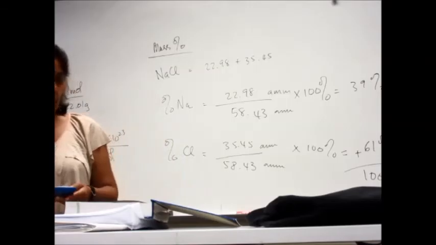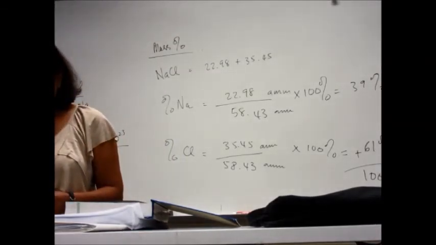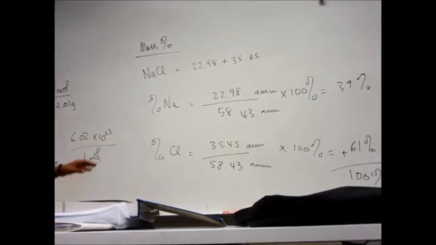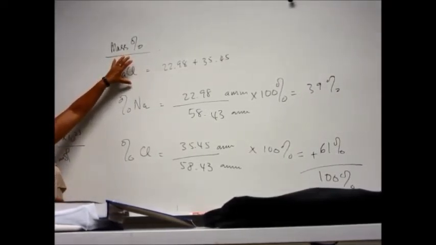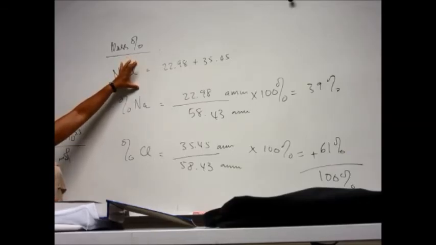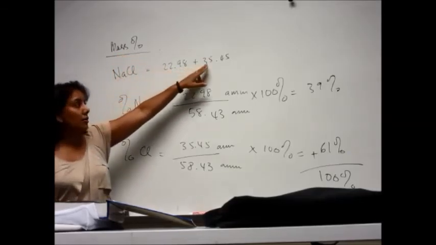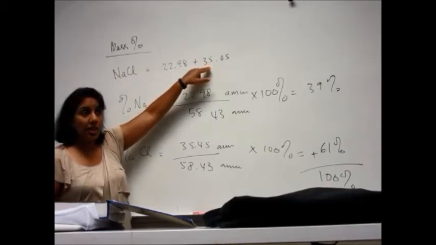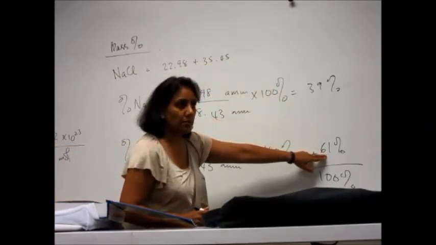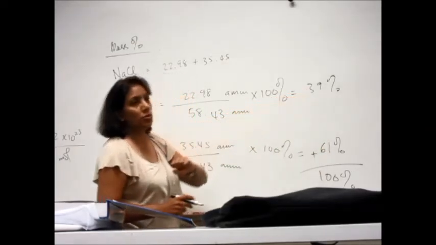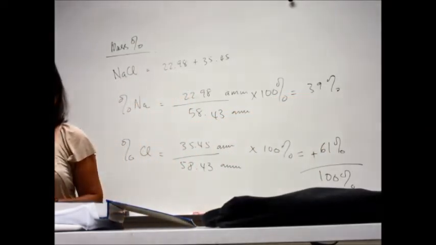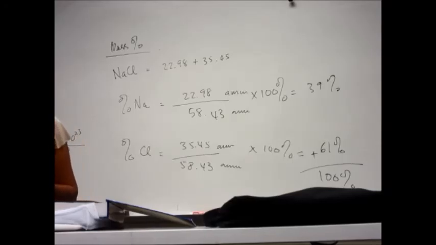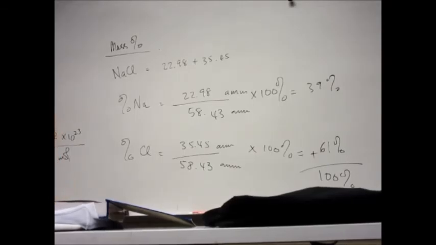Okay, which means that the mass that is contributed in NaCl by percent, even though this is a 1:1 ratio, the mass percent contributed by chlorine is a lot more, obviously because it's heavy, okay? So the mass percent contributed is a lot more than by sodium. And these kind of things become really important when you're thinking about your sodium intake, your calcium intake, you know, how many atoms you're consuming. So this is mass percents.